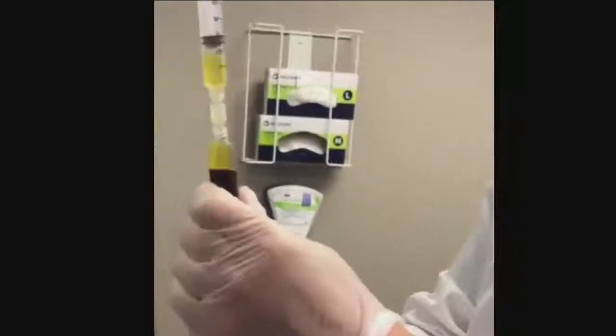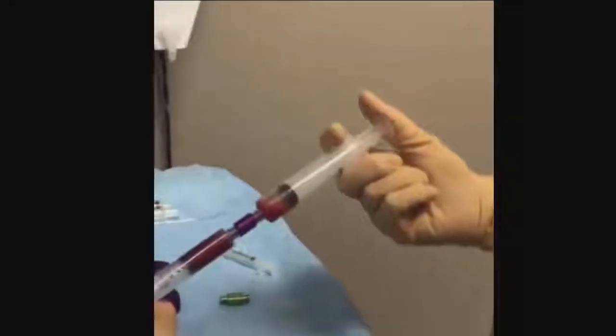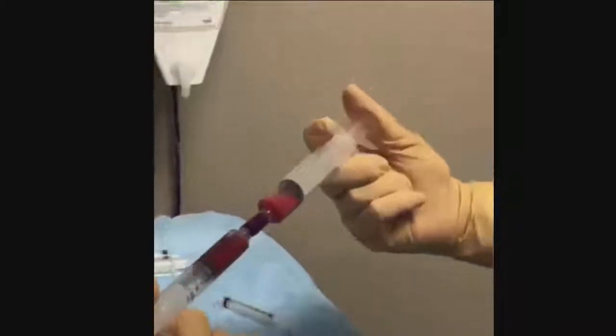The videos are graphic and my hands don't move that fast, but they're showing the ALMI procedure — how I harvest the fat and then the fat going through the filters. That fat becomes liquid gold. In the next segment we'll show pictures of patients who've gone through the procedure, the dramatic changes on their faces, and talk more about ALMI and the future of this fat.